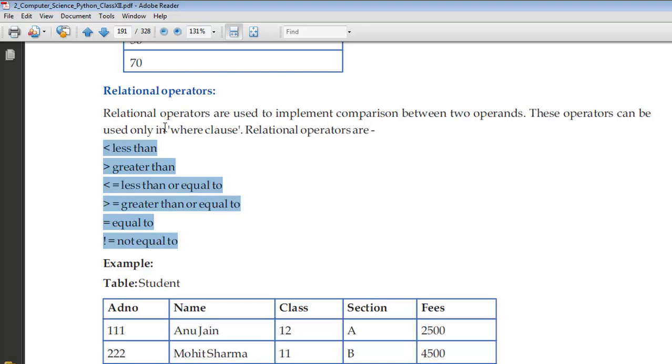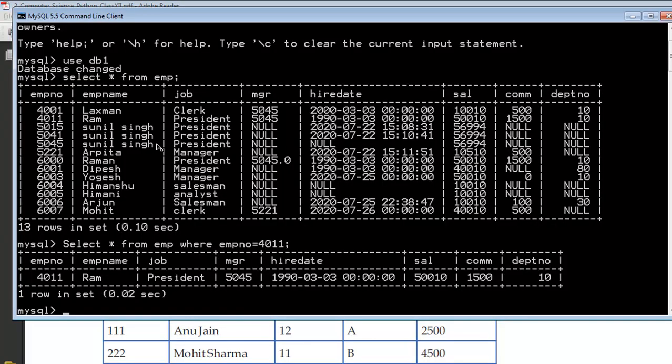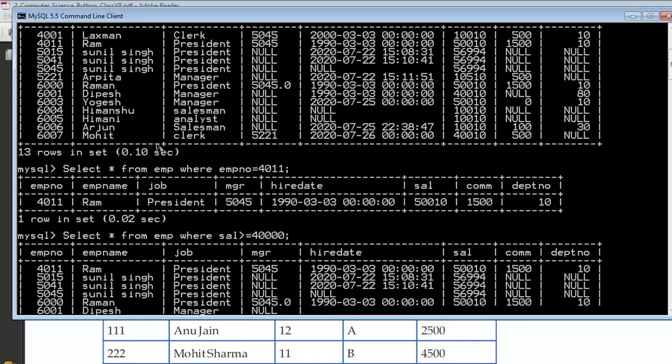a where condition. For example, if I want all the rows whose salary is more than, let's say, 40,000, then what I can do is use the salary column, and greater than or equal to 40,000, and just hit enter.